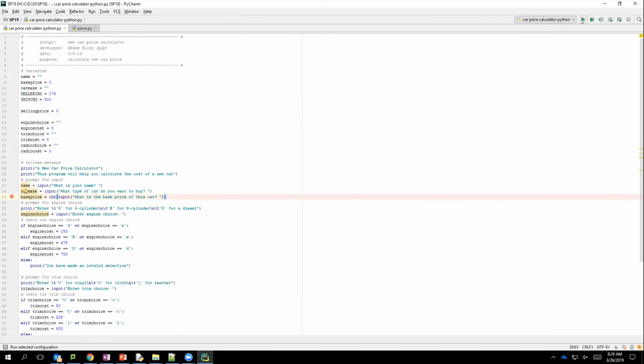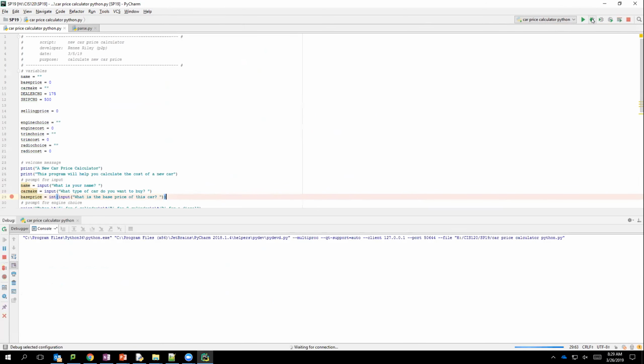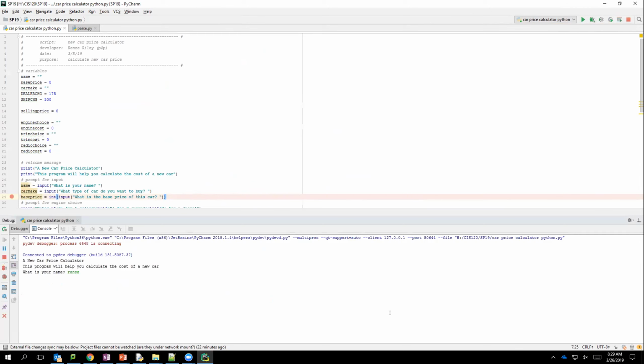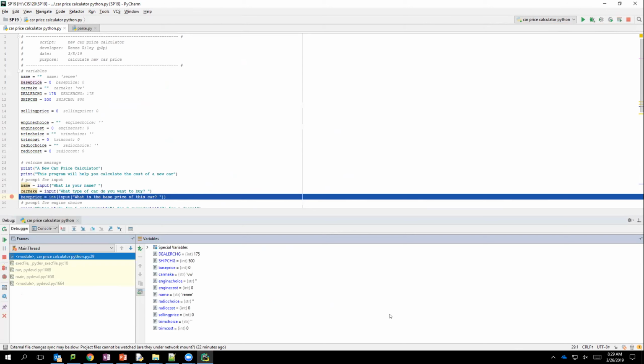So I'm not going to use the run icon. I'm going to use this little bug, the debug icon. And as soon as I do that, my process starts running and I've got my prompt down here in my console. What is your name? Well, I'll put in my name. So I haven't got to the line of code yet where I set the breakpoint. What type of car? I think it would have Volkswagen. And now I'm at the line of code where I set the breakpoint. So that line of code has not been executed yet. We're sitting there ready to execute it.